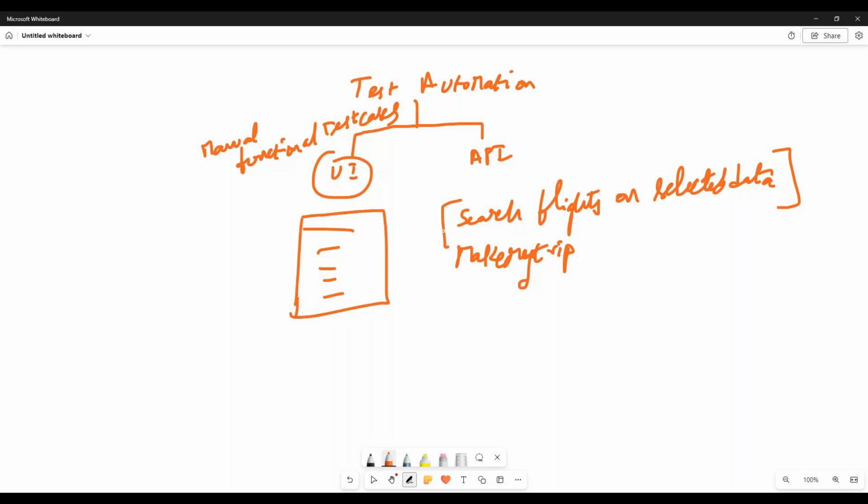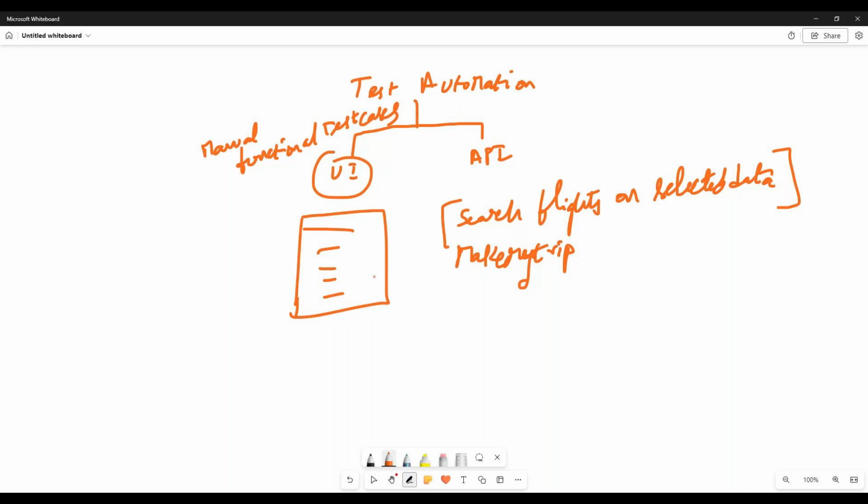Whenever I click to execute my test case, the script has to interact with the UI automatically, pull the data of the source and the destination, edit those fields, provide the values, select the date, click on search, and evaluate whether the search action happened and the page is loaded with the search results or not.